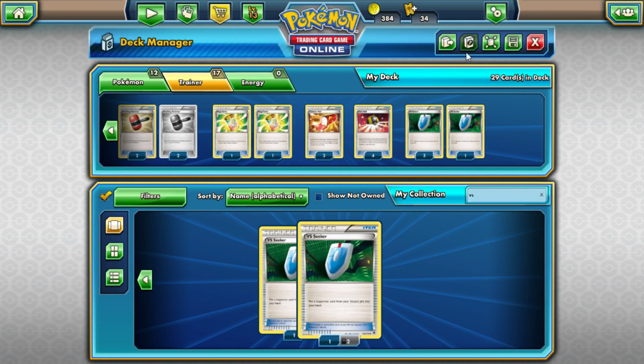And then I think that might be the last of the trainers. Oh, nope. Yeah, some very important trainers. So what we have here is we're going to need 3 copies of Floatstone. This is so that I can attach it onto Garbodor. Very important that this gets attached onto Garbodor because of its ability Garbotoxin needing a tool card attached to it.